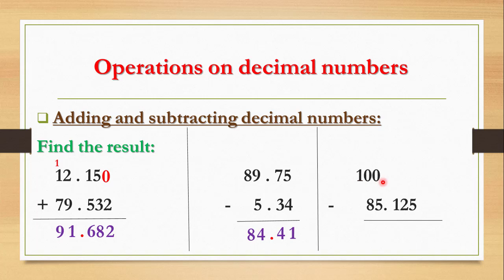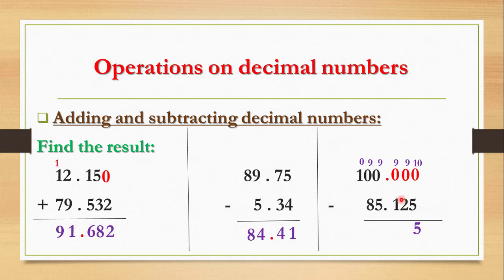Here we have 100. We don't have decimal places, but in the second one we have decimal places. So I want to add decimal places, but before you add decimal places, you should put a decimal point to the right. Then I'll add 3 zeros for 3 decimal places. Now let's start subtracting. 0 minus 5 can't be, so I'll borrow from 1. The first 0 is 10 and 9 here, 9, 9. 9 and 1 will be 0. Okay, 10 minus 5 is 5.